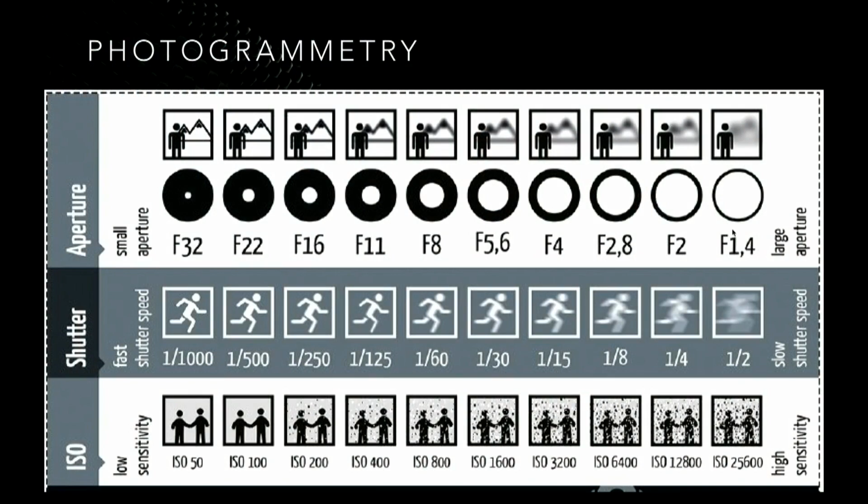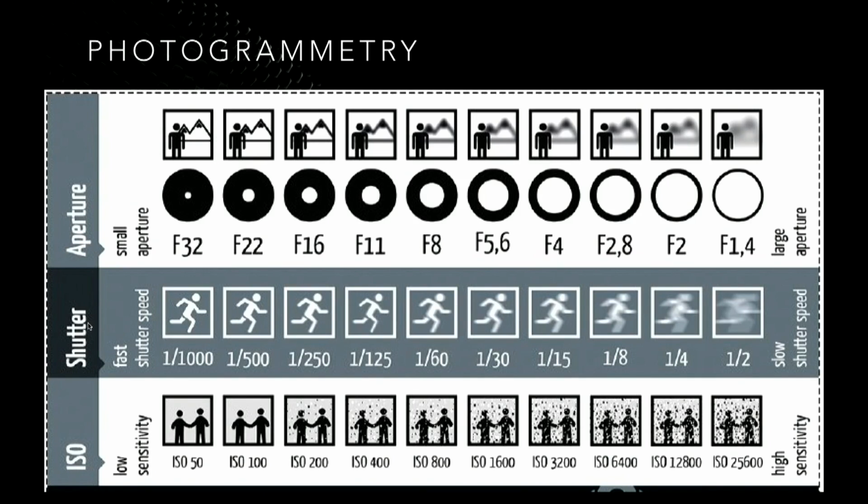So now, the lower the f-stop the lens is, the more expensive they are. So like an f1.4 lens can be pretty pricey. But in the end, for photogrammetry, you don't need that. You don't need a lens that goes down to f1.4 because ultimately, you want things as sharp as possible.